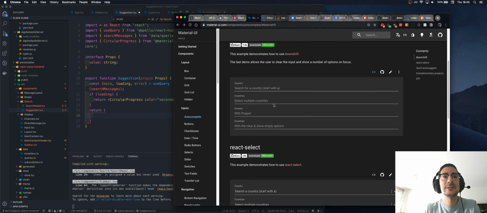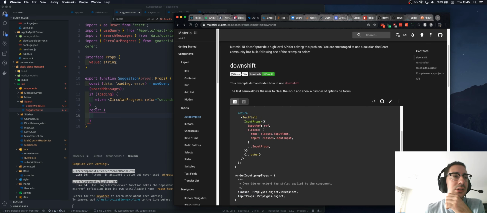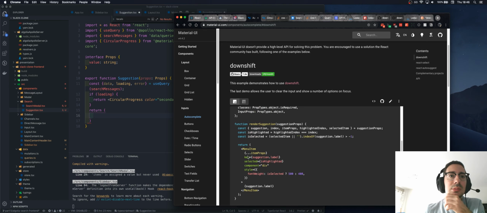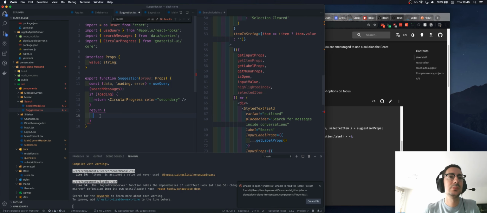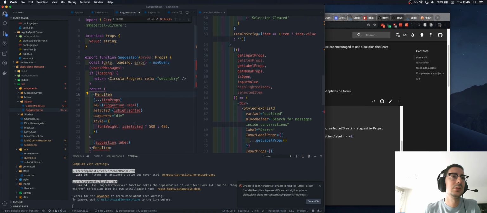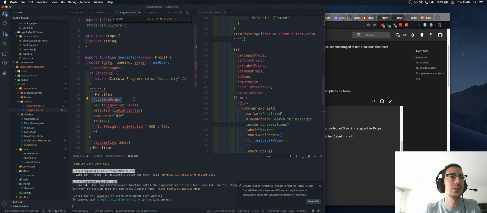Okay, and now I want to render, if loading, I want to render a menu item. Okay. Don't have the item props.